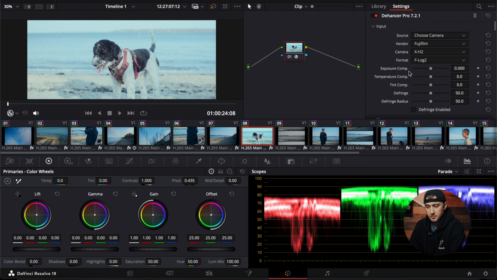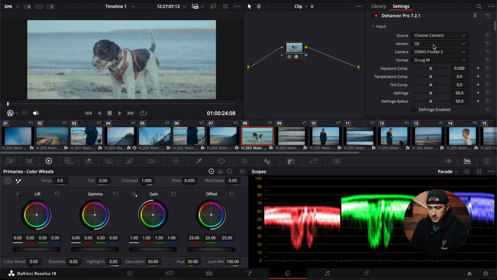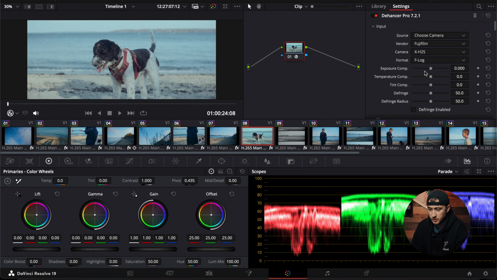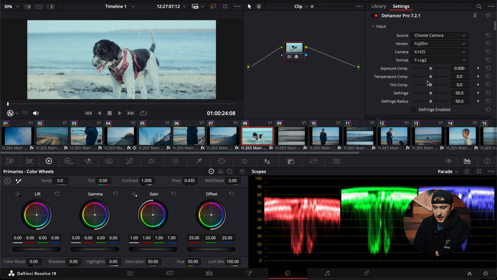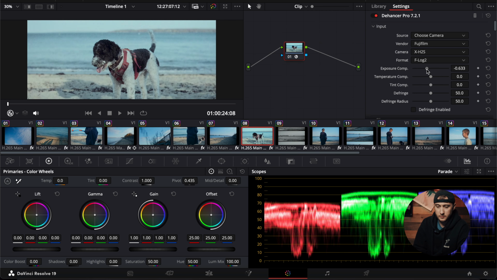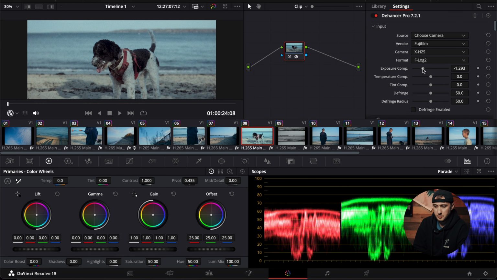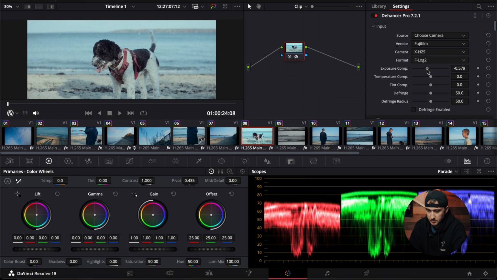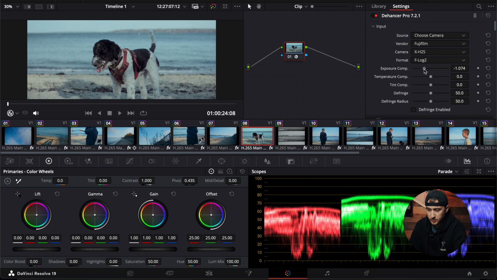It has most cameras that I've run into. Obviously, there might be some that aren't in there, but they update it pretty regularly, and F-Log2 just recently got added, which is super useful. So you can go in and pick your camera, then go in from there. It has exposure compensation, which I will drop down a bit because, like I said, I overexpose these by about 2 on the XH2S. Overexposing between 1.5 and 2 seems to work really well.